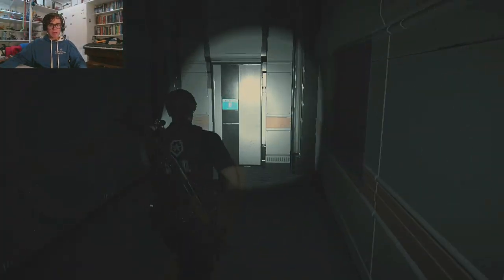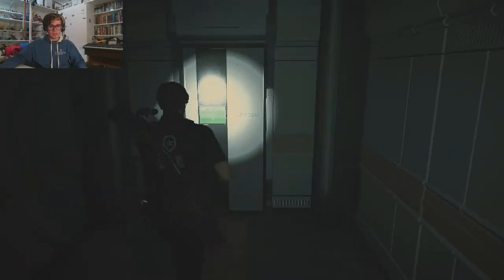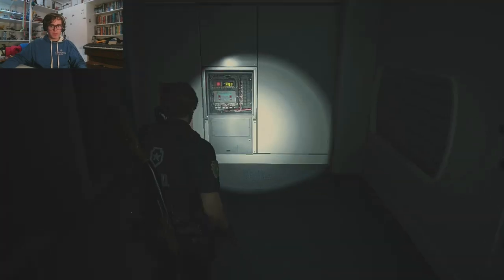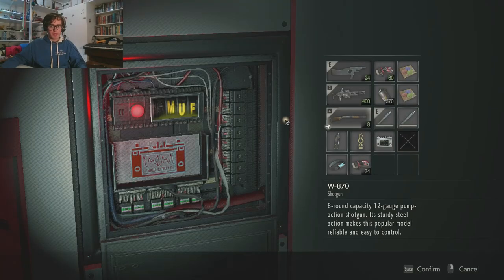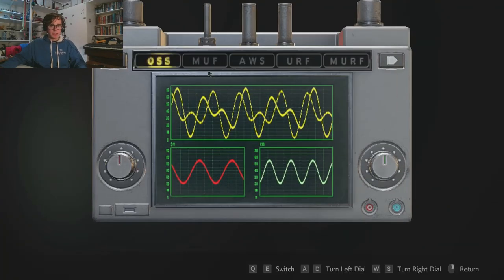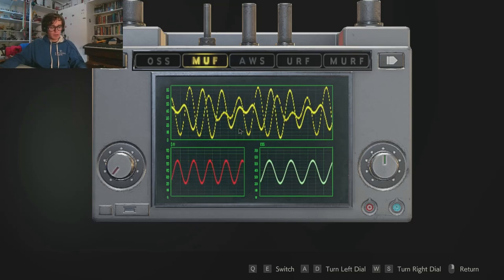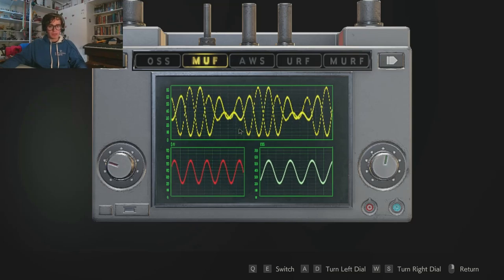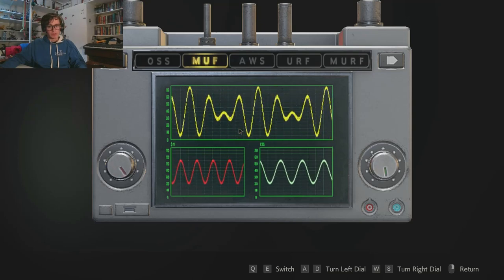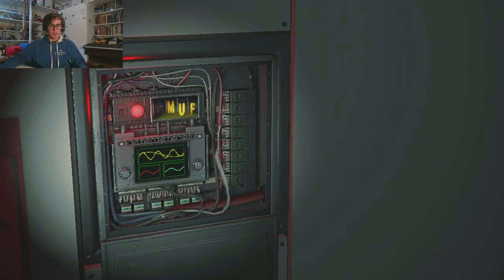Alright, so I'm back in here now, and we need to go all the way down to the end here, because for this we need what we've just picked up. That says MUF, so we go to here, click examine, change this to MUF with E, and then move these with D, A, D, S, and W, and you have to basically match up the frequencies. So like that, there we go. Now that's set, so we just use that in there.